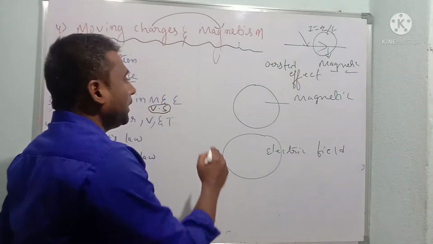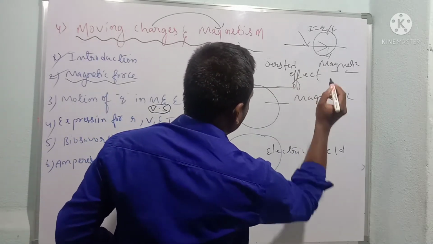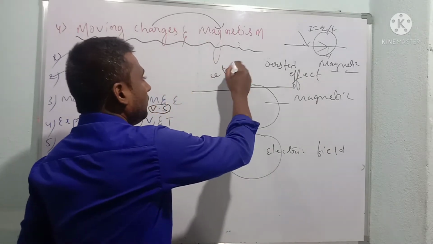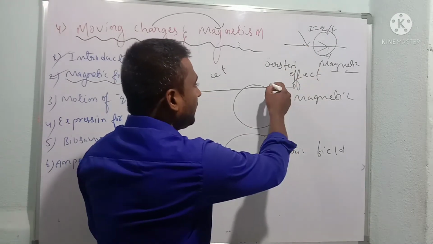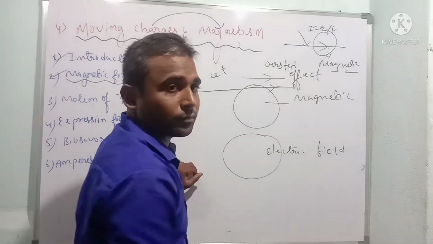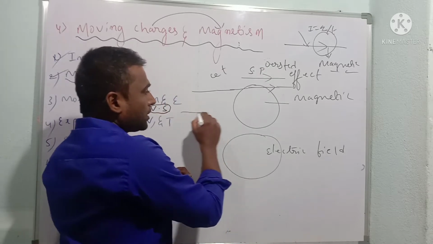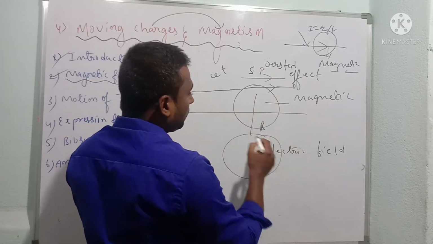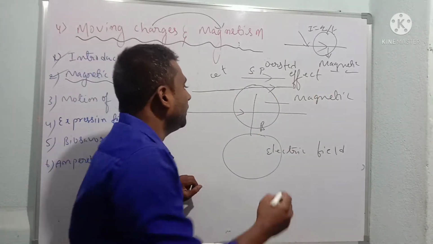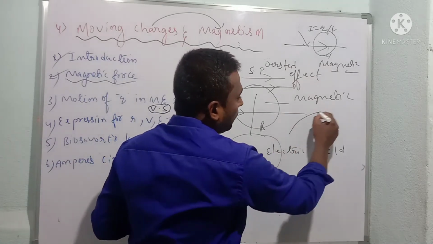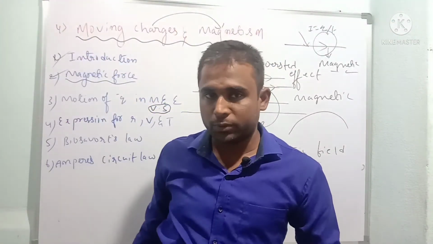Now, if I pass the charged particles along the direction of the magnetic field, very important for CET, or along the direction of the electric field, it gets a straight path. If the magnetic field is perpendicular to the velocity of the charged particles, then it is going to get a parabolic path. When I throw a ball, it gets a parabolic path, that you studied in first PUC.